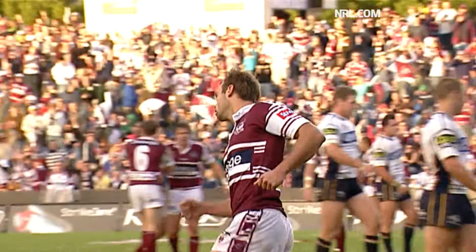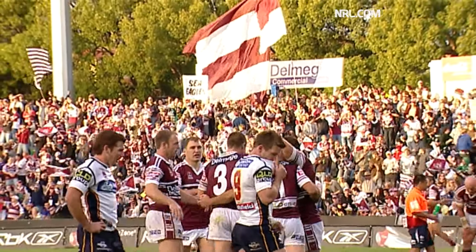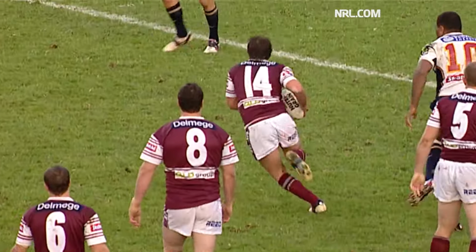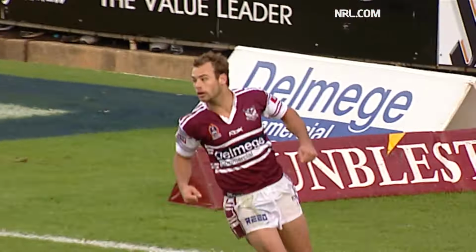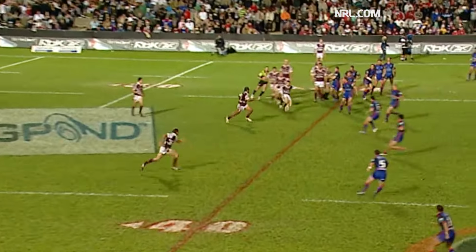The Prince is over. Stewart gets Manly's first try. And now the fans go up. And the comeback is underway. Well, Matt Orford was penalised for throwing a flat pass to a man who looked like he might have gone on to score. No doubt with this one. Dunley, a beautiful flat pass. But it's amazing. The early defence from Newcastle just manifested itself in a better performance all over the field.